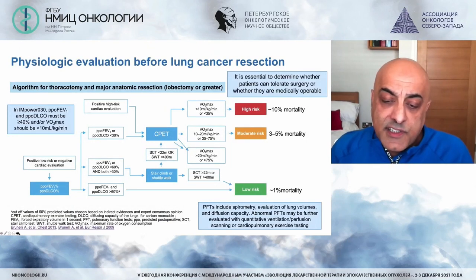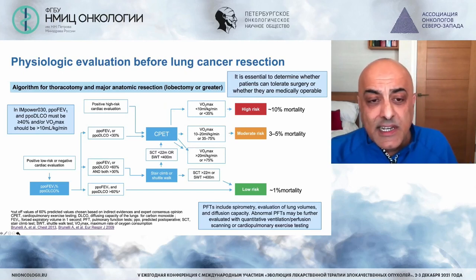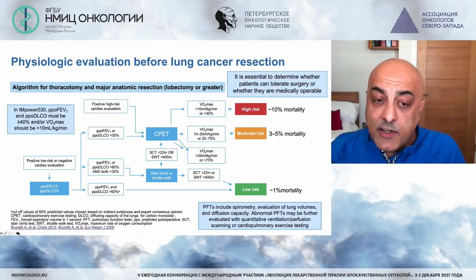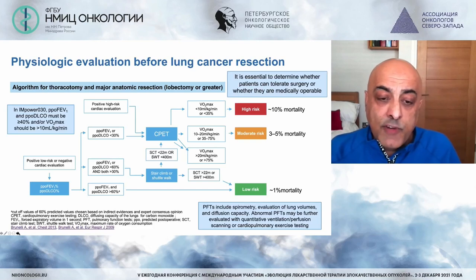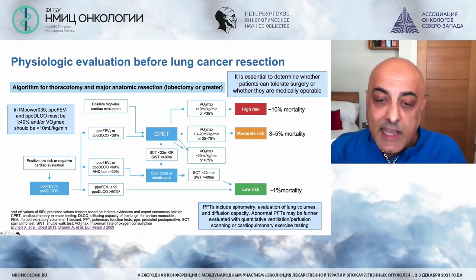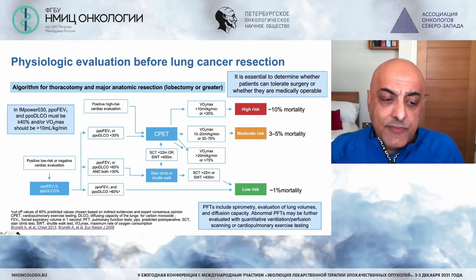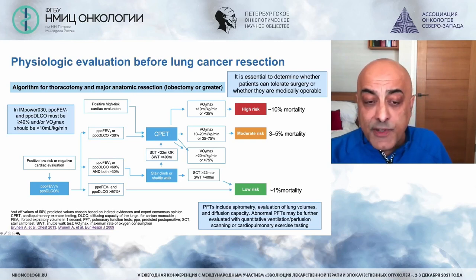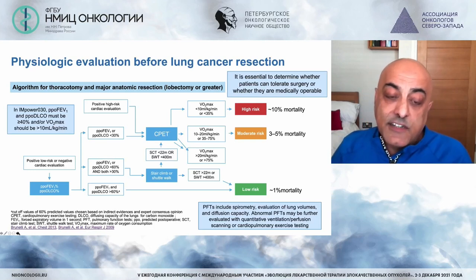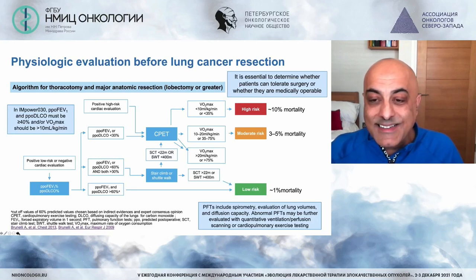All patients considered for surgery must have their surgical risk assessed. Some have significant comorbidities — concurrent cardiac disease, COPD, limited lung function — making the decision quite complex. There is an intensive process before surgery involving pulmonary rehabilitation, formal pulmonary function tests, exercise tolerance assessment, and careful comorbidity review. The surgical resection rate in the UK has improved over recent years from historically appalling levels, thanks to better staging, dedicated thoracic surgeons, and improved operative techniques.